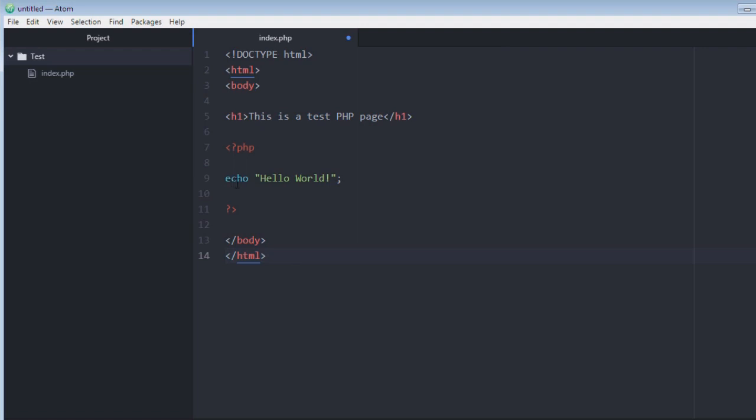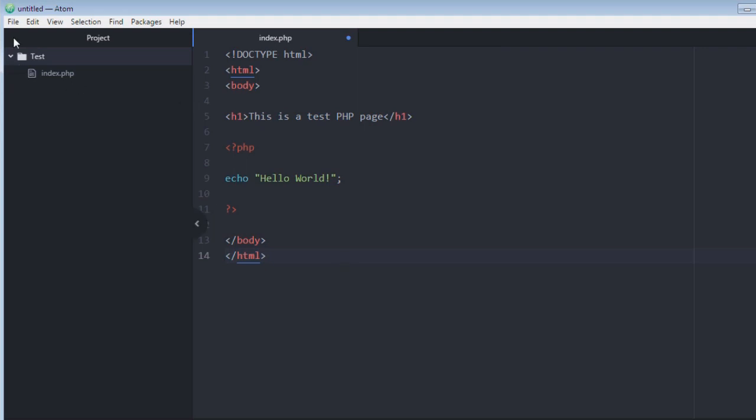This echo here is a built-in PHP function, and it's basically used to output text on the screen. So this is what's going to output hello world on the web browser. Also with PHP code, if you write a statement, you must terminate the statement with a semicolon. You can see I've got the semicolon here to terminate the statement.